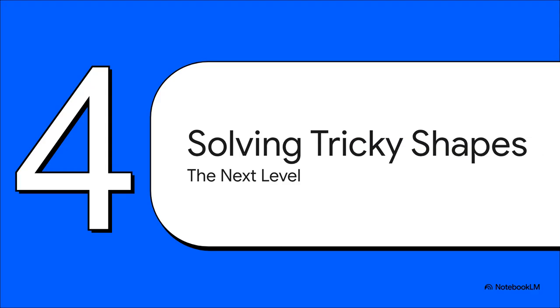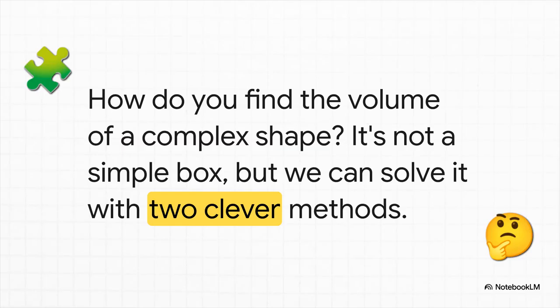Okay, you've got the basics down solid. So, time for a little challenge, a next-level problem, if you will. We're going to look at a more complex shape, but don't sweat it. You literally have all the tools you need to solve this thing already. So take a look at this L-shaped block. It's obviously not a simple box, right? But if you look closely, it's made of simple boxes put together. And it turns out there are two really clever ways we can figure out its volume.